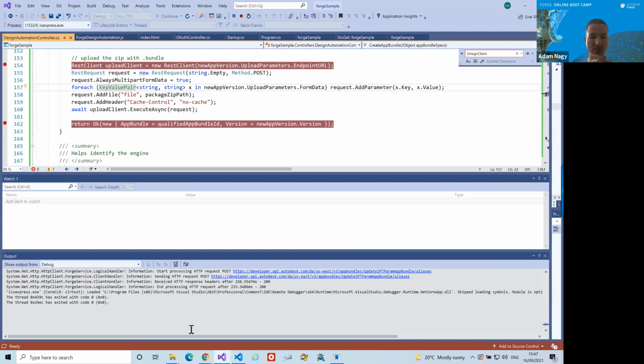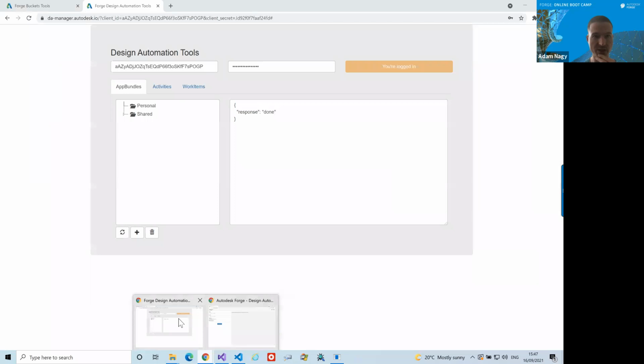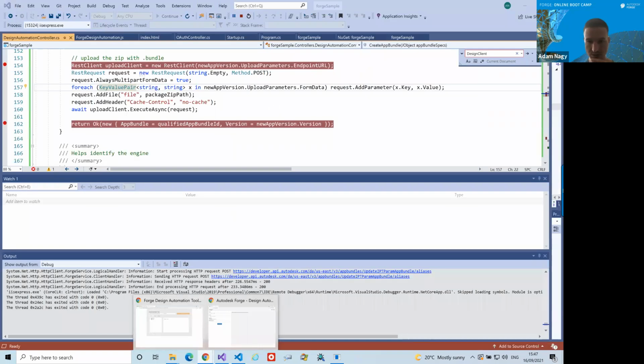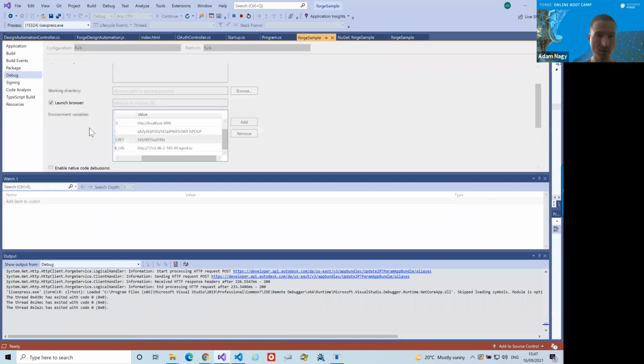Maybe it times out. Another thing I can check is if I'm using the same client IDs or by accident I'm using a different one. AAZ, JD. Yeah, those are the correct ones.